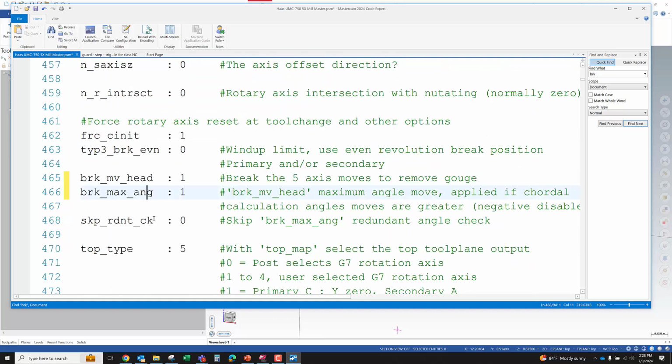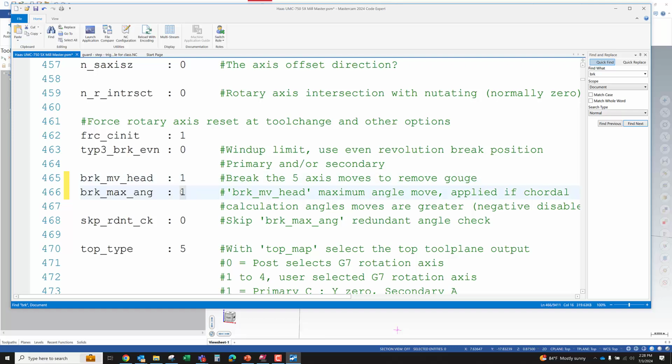For a lot of 5-axis posts, and this isn't when the jitter is caused by vectors in the toolpath itself not being quite correct. One of the things that'll happen is, say you're rotating from 0 to 90 degrees in your tilt axis or in your rotary axis. Mastercam is going to break up the rotation between those if the angle is greater than the max angle.